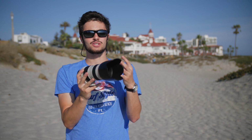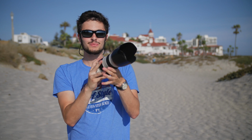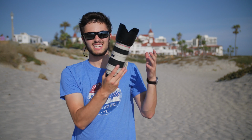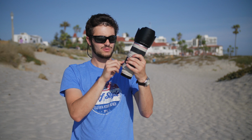It's always good when you're filming to switch up focal lengths to give people different perceptions of footage. When you zoom in with this telephoto lens and then go back out to super wide, it's a really cool effect when you're switching between shots that have different focal lengths. That's why I use different focal lengths all the time. But again, you've got to do all the focusing manually, because there's no autofocus.